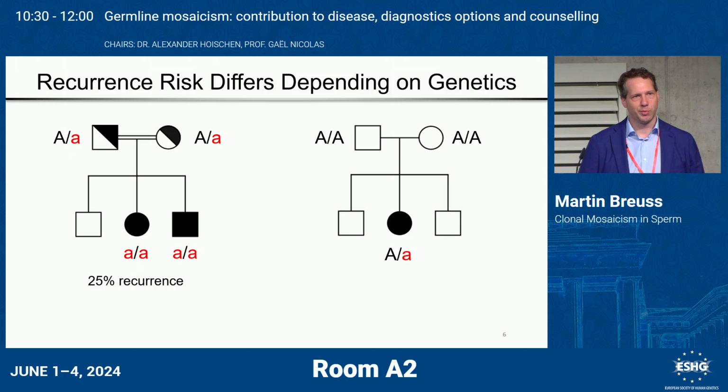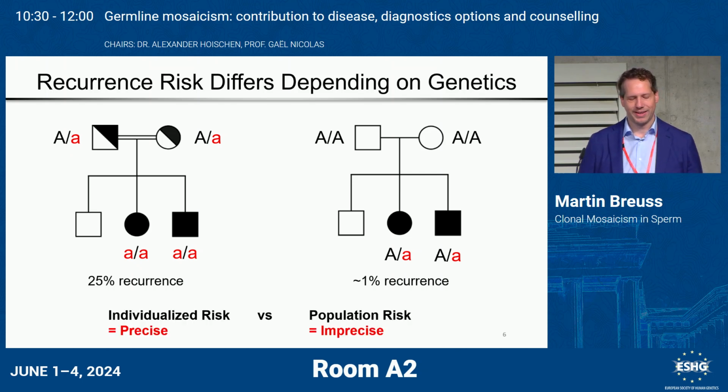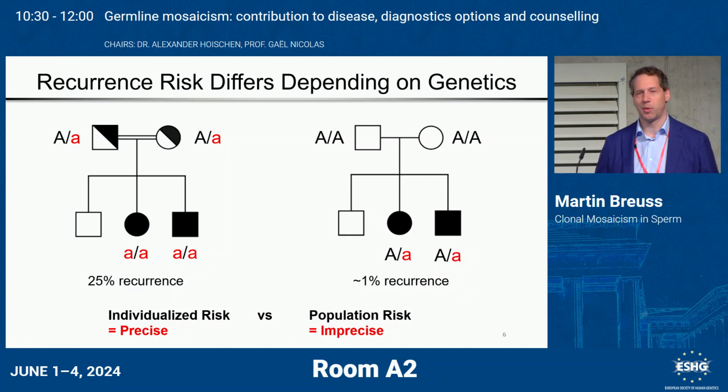When looking at de novo mutations, as we already heard, we intuitively think there should be no recurrence, but we know from population-based studies that there actually is recurrence. As mentioned, we normally give a recurrence risk of around 1 to 2%. One thing you immediately appreciate, especially after the talk before, is that on the one hand we have an individualized risk that's very precise and very satisfying for us to report. On the other hand, we have a population risk that's very imprecise and incredibly frustrating for the families and also the providers.